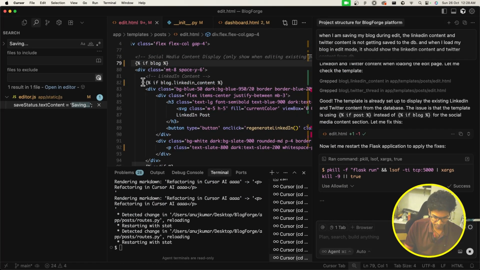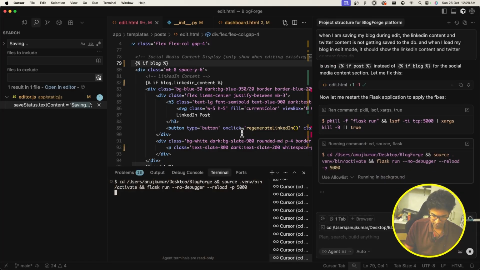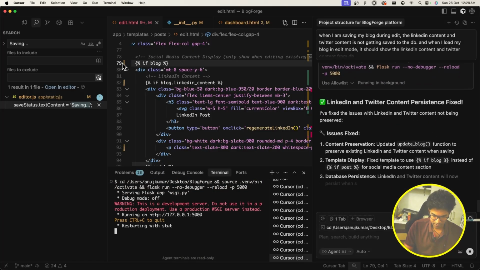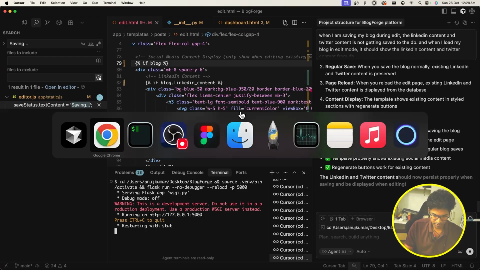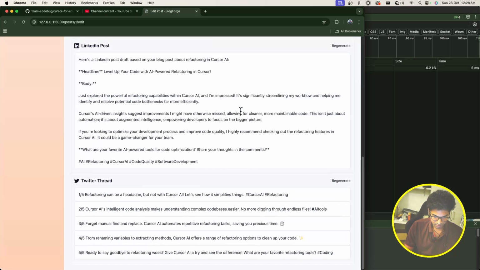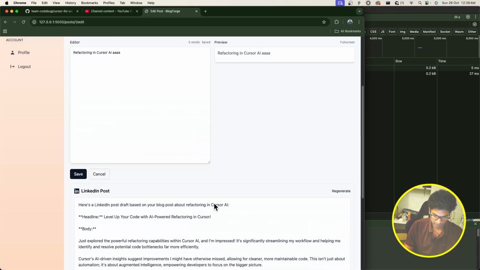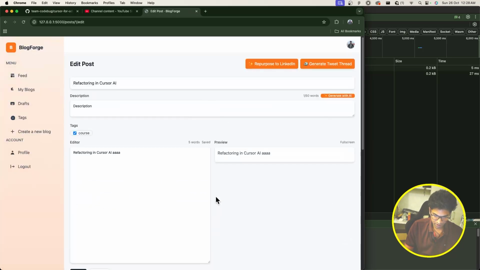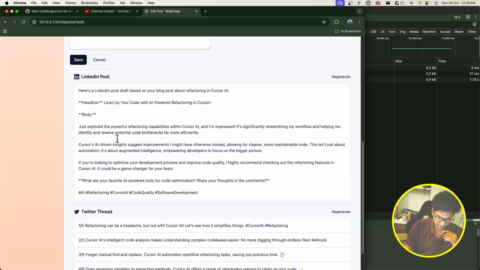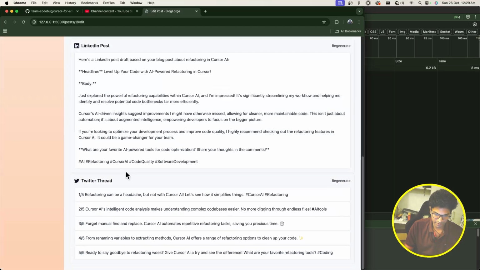So I think this was missed by Cursor during our refactoring part. This part, I think. Yeah, so I think this time it should work. So let me reload this. Reload. And yes, here are my LinkedIn post, and here is my Twitter thread as well. Right, so it's getting fetched now, and we can generate with AI description as well. And let's save now, right? And if I refresh now, our description is getting saved, this is getting saved, and everything is working fine.